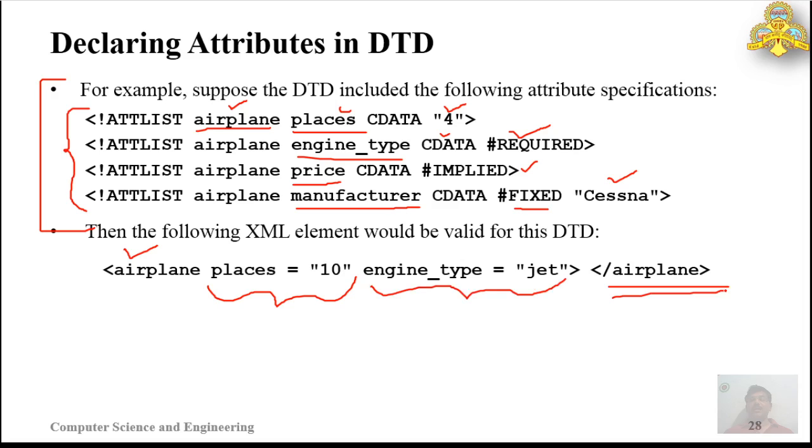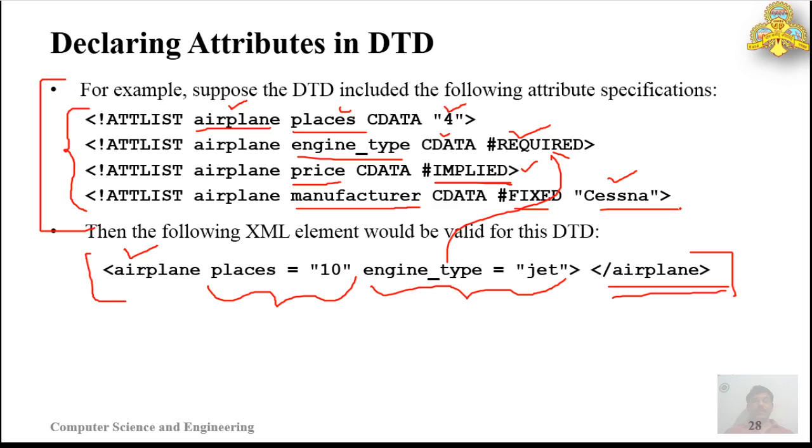Here engine type is required, so you must provide this value. Price is implied, we are not providing it, so we can leave it blank. Whereas the manufacturer attribute is not specified in this element, but it is understood that the manufacturer for the airplane tag is Cessna. So this is the explanation of the attribute declaration for an element in an XML file.